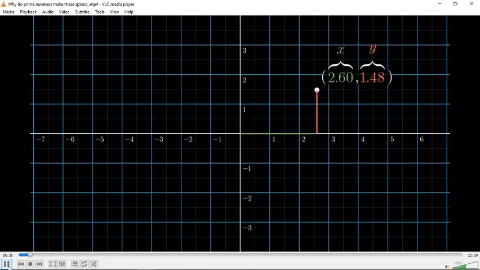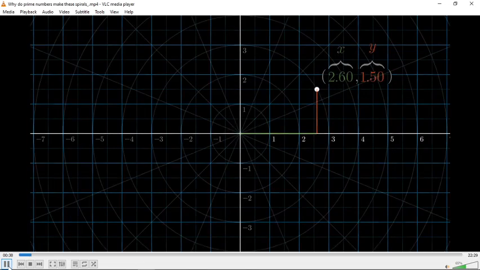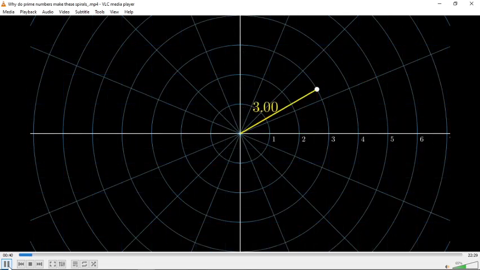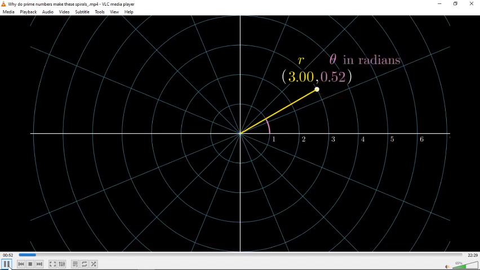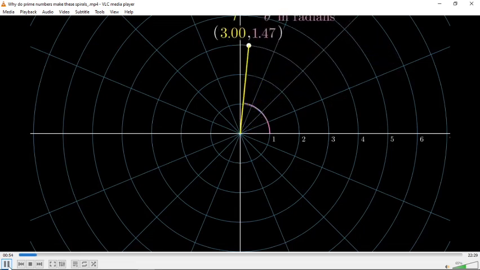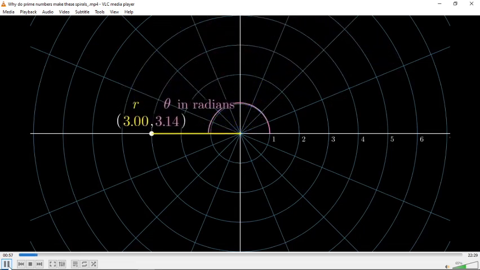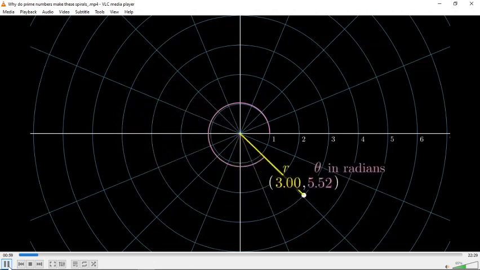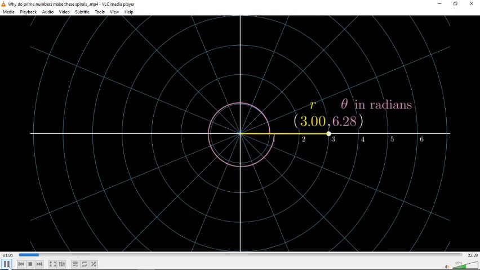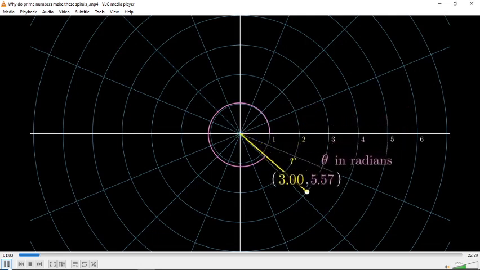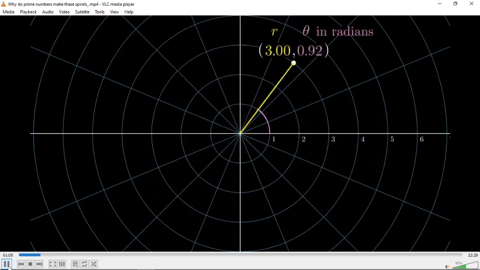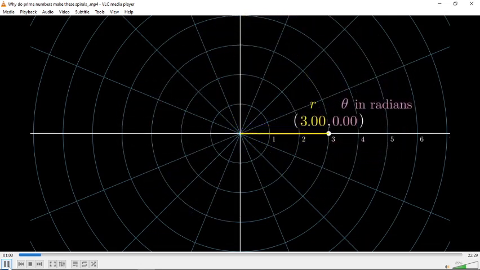2D space, not with the usual xy coordinates, but instead with a distance from the origin, commonly called r for radius, together with the angle that that radial line makes with the horizontal, commonly called theta. For our purposes, this angle will be measured in radians, which basically means that an angle of pi is halfway around, and 2 pi is a full circle. And notice, polar coordinates are not unique in the sense that adding 2 pi to that second coordinate doesn't change the location that this pair of numbers is referring to.